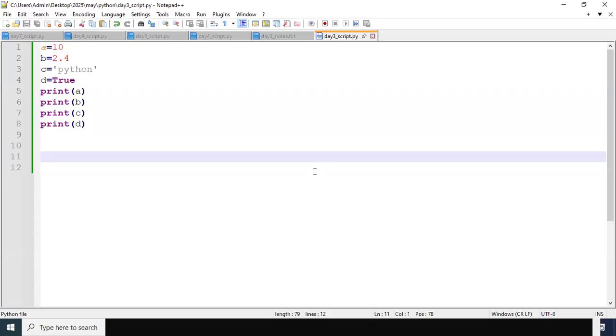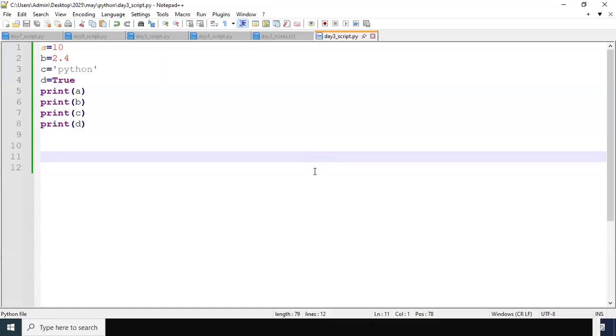When you write hash include stdio.h, only then does the C compiler understand printf, because this printf function is available in that header file, stdio.h, the input output header file. But here we are not writing any libraries or header files, so how is this print working?